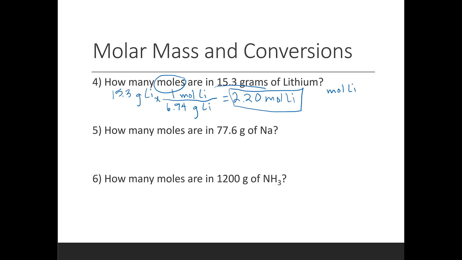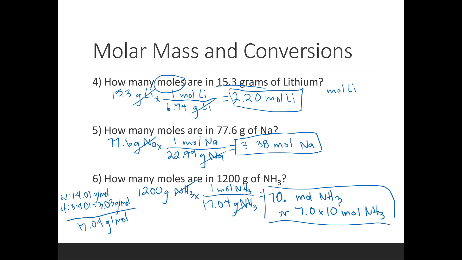So there's an example of going the opposite direction, but I want to see if you can make that work on these next two examples. So go ahead and pause the video, and then we will see how you do. All right, so there are the answers for 5 and 6. For 5, I only just had to plug in the molar mass from the periodic table for sodium and then divide like normal. But on 6, I actually had to calculate the mass of ammonia is what NH3 is called. So you have the one nitrogen plus the three hydrogen, and then you solve by dividing. This one was tough with sig figs because you end up with 70.4 in the calculator, but that 4 can't round up the 0. So that has to go away, but somehow we still need to keep two sig figs. So you can either add a decimal at the end, but that's kind of weird looking. So the other answer is to put it into scientific notation, 7.0 times 10 to the 1st moles of ammonia.